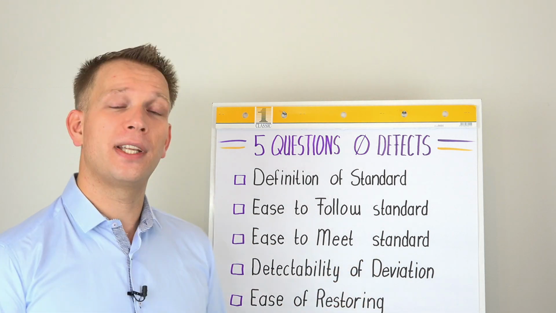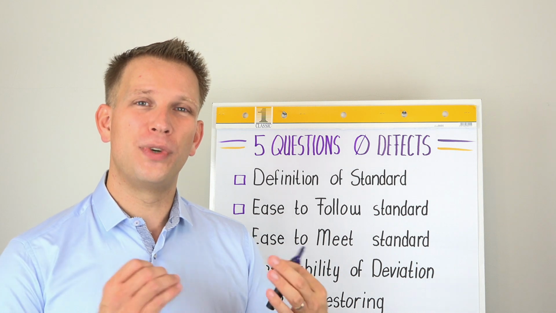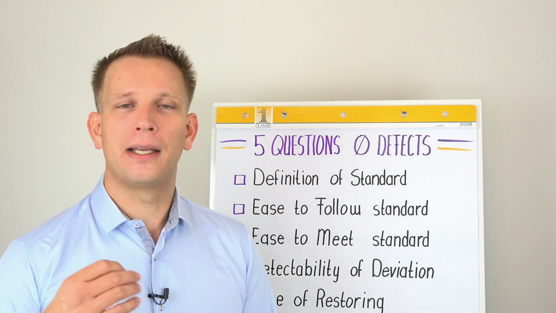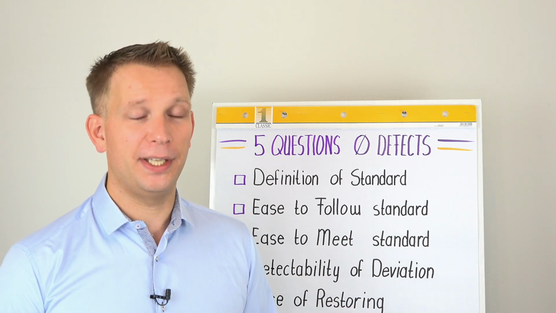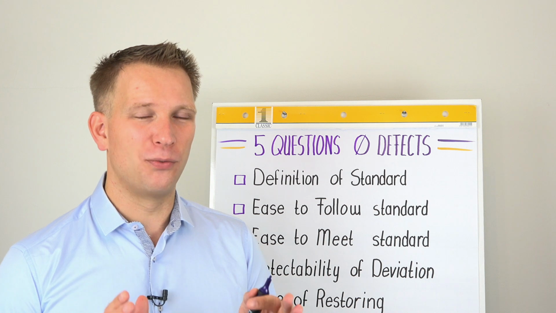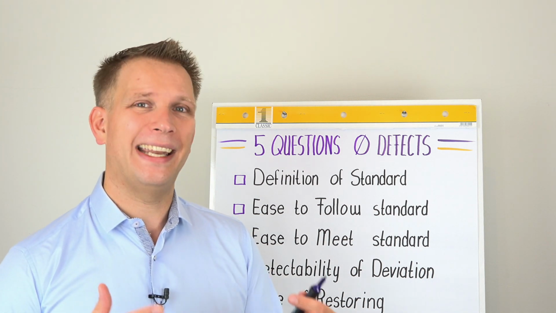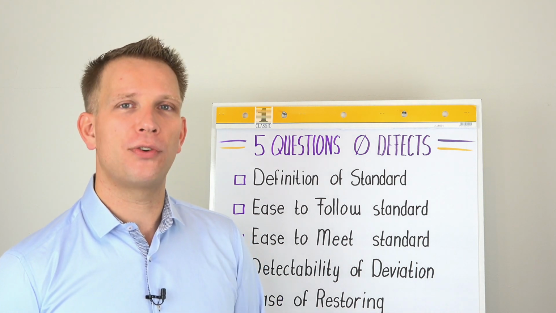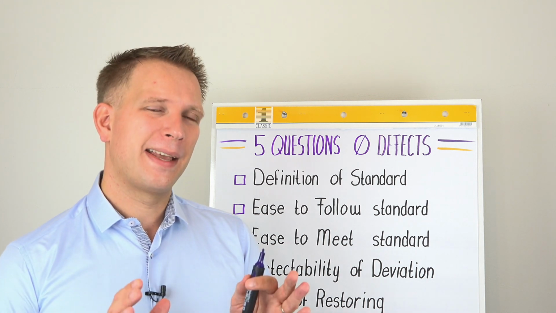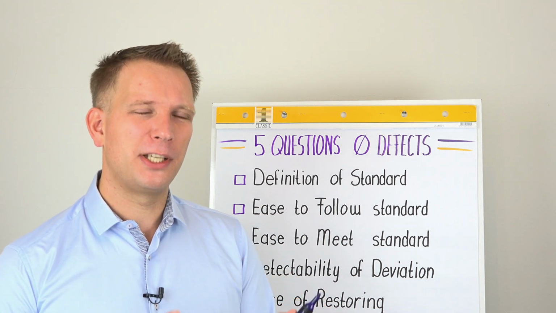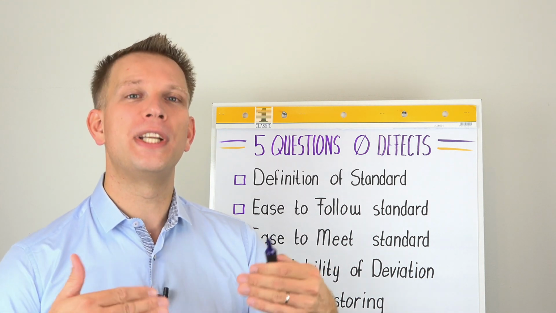Now, and then the fifth question is, when we see that there is a deviation, how hard is it to restore the deviation? And here a level 1 would be, well, to restore this deviation, you have to be either highly skilled, so only really the operator of this line or experienced people, maybe the mechanical staff, can reset the machine in a correct way once it's running off its setting, or maybe a little bit less training, but you will have to stop the line completely, and this will take a serious downtime to reset it.